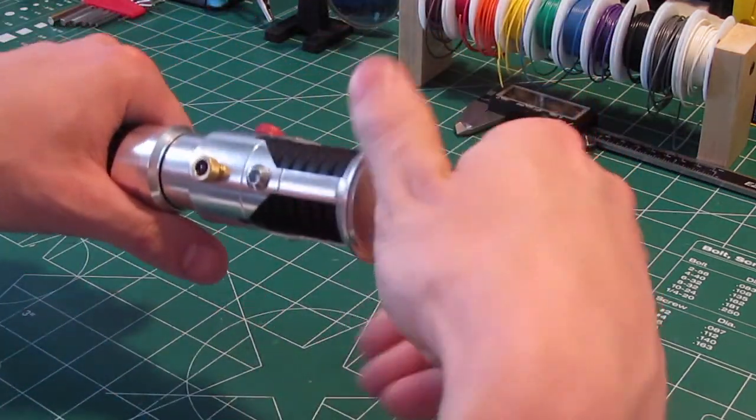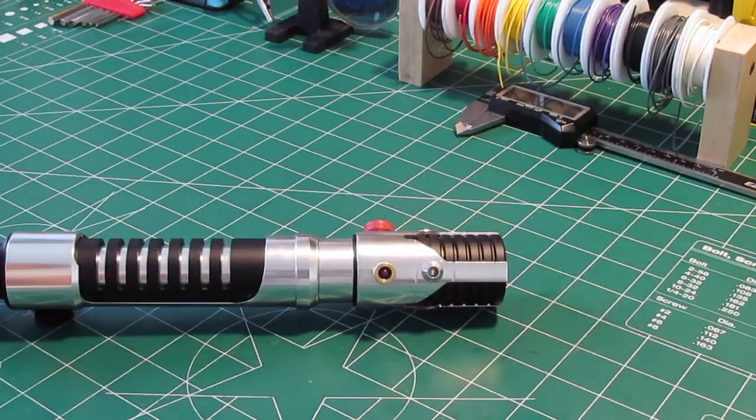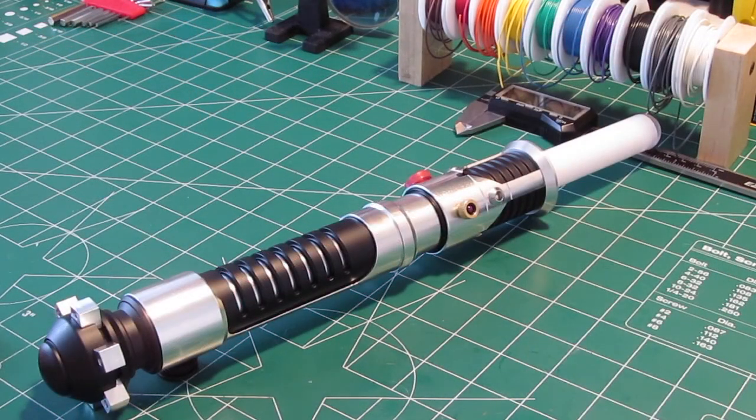So let's go ahead and throw a blade in here. I'll show you the function of the saber and let you hear it, and then I'll open it up. I'll open up the pommel and show you what I did in order to accommodate that bass speaker. So here's the inside of the emitter — Royal Blue, Royal Blue, White. The reason for that is if you look at Phantom Menace, Obi-Wan's saber has a very nice deep blue color, and that's what the royal blue gives you. It gives you that deep, sort of neon looking blue, whereas the regular blue is brighter but also lighter in color with more of an icy electric blue.